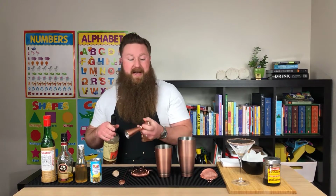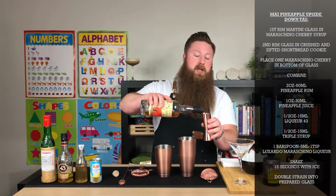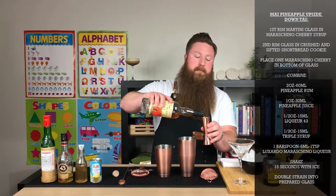We need 2 ounces or 60 ml of pineapple rum. I'm using this Plantation. If you've got a different one out there, then go for it.